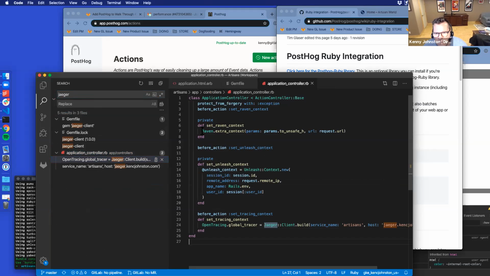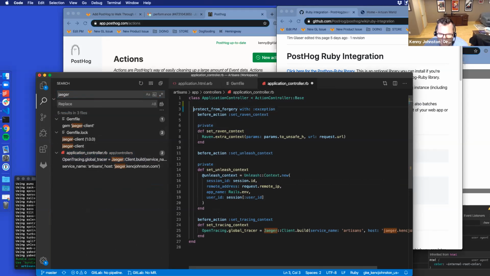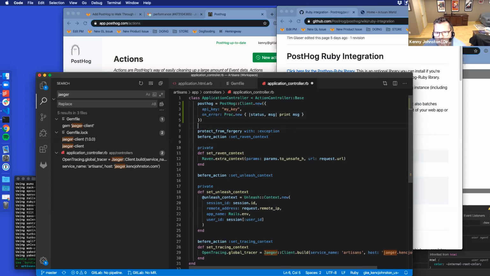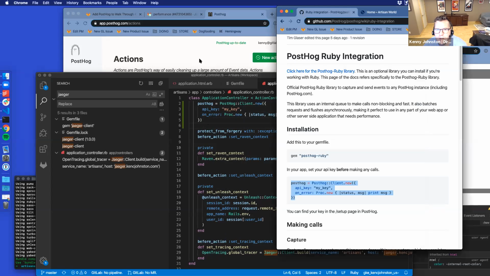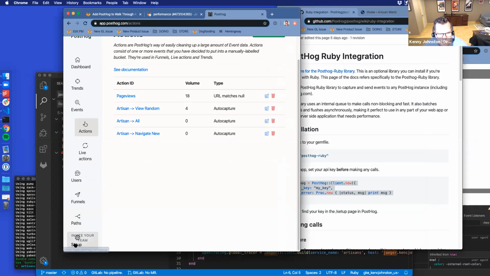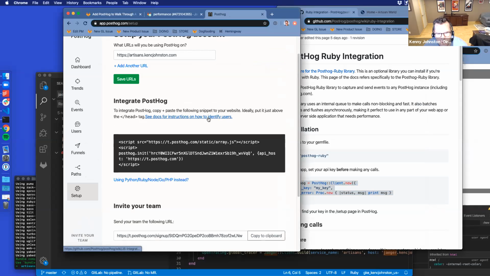I think if I do it here, okay, and it told me there's a place to get this key. I'll supply it here, and then I will.